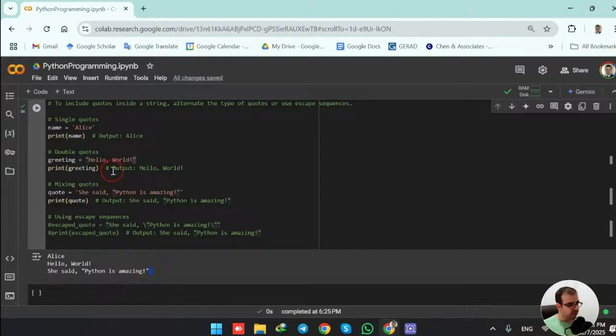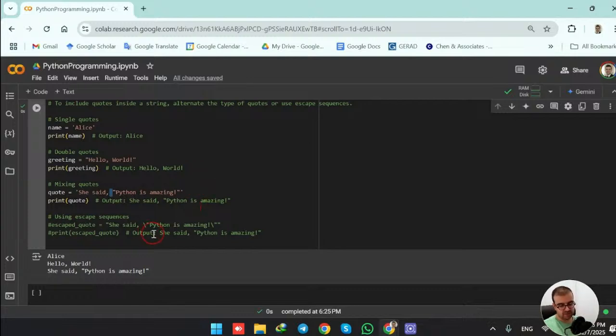Okay, we can alternate the type of quote. Because here I was using the single quote to initialize my string, in order to include quotes in the string, like Python is amazing, I'm using double quotes. So you can alternate the type of quotes.